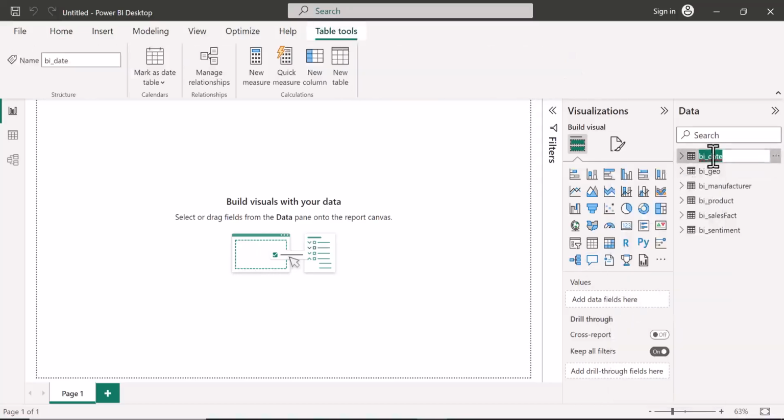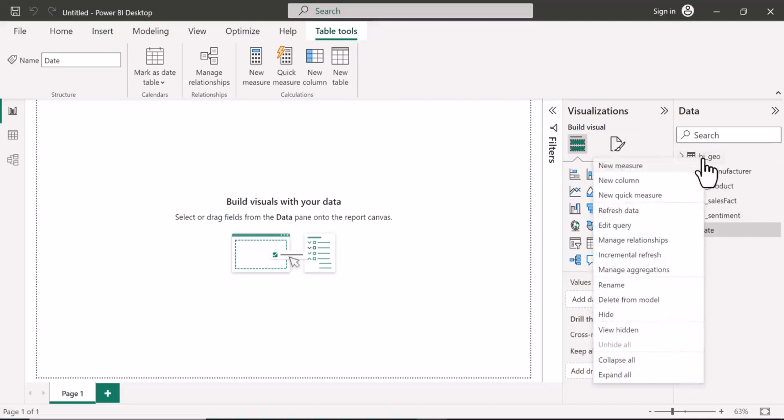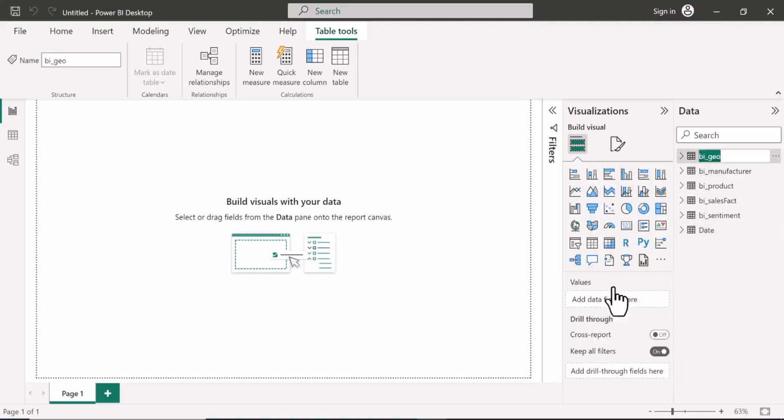Click on it. Let's put this to D, capital letter D, Enter key. Come to the next one. Let's rename this one, geography, Enter key.